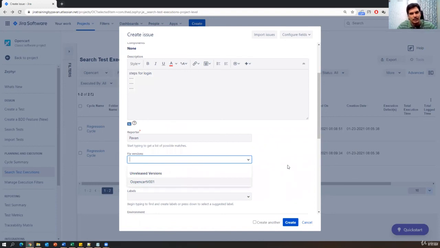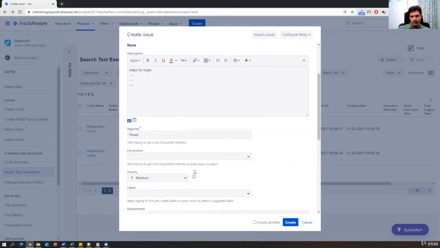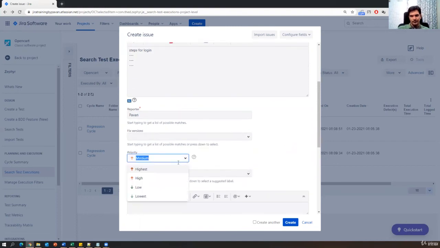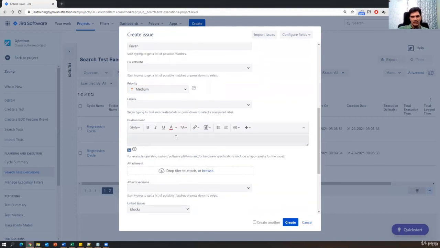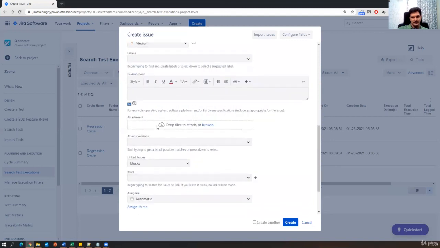These details automatically populate, guys. Your project will be set up in Jira beforehand, so all the versions and everything will be populated. As per Jira, by default it will show you only priority. If you want severity, we need to add some customized options, which will be added by the admin. You can select the priority as well as severity, the environment on which you executed the test cases, and attach screenshots, and the version in which these bugs are affected.